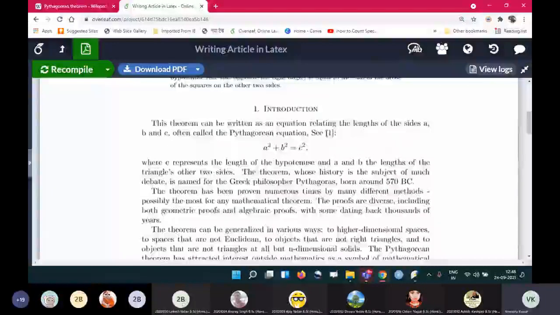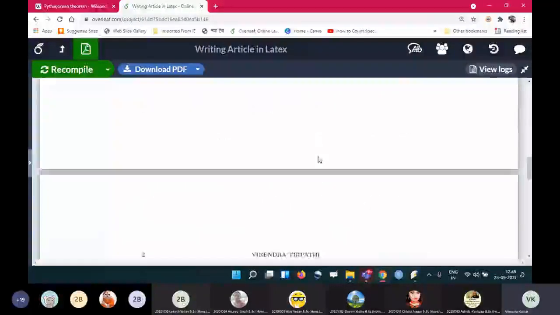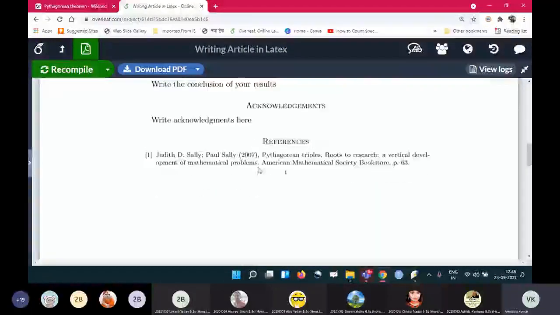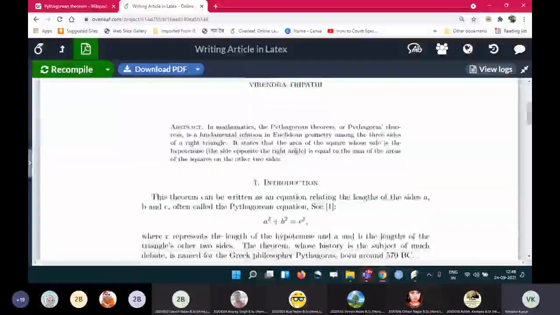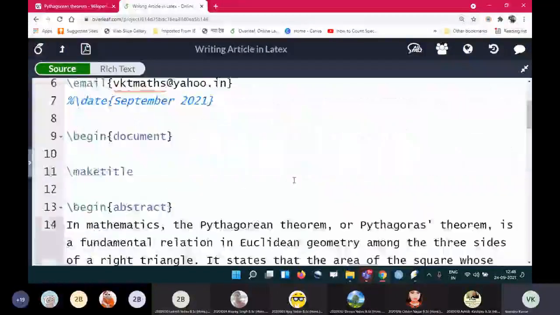So we have here one number, but there is no hyperlinking, like if I click here it will redirect or take me to the reference. For that I need to do something. What kind of thing can we do here?